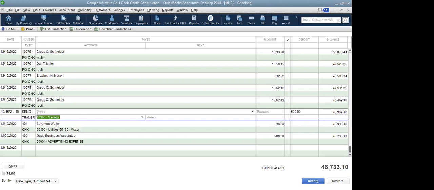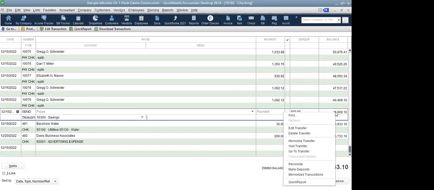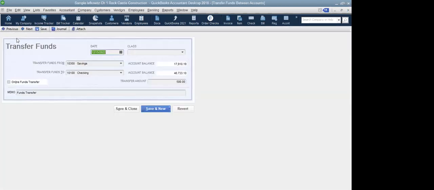It's savings. You see here savings? And checking. And transfer. What do you think it means? Between? Again, look at the top. This is your checking account. You transferred money from one account to another. Exactly. 500 came from savings to checking. And let's look at it. I'm double clicking to see if I'm right. I'm double clicking on the balance, double click. And it will show me the source that it's transferred from savings to checking.